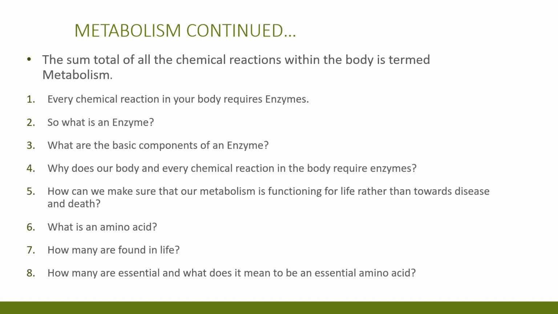Okay, so how do we make sure that our metabolism is functioning for life rather than towards disease and death? Is to make sure that we have all the basic components to keep it healthy, and all the structures are there. So you get an examination by a doctor and he checks everything. Everything seems to be there in order, seems to be functional well, and then your responsibility is to give the body what it needs to keep healthy.